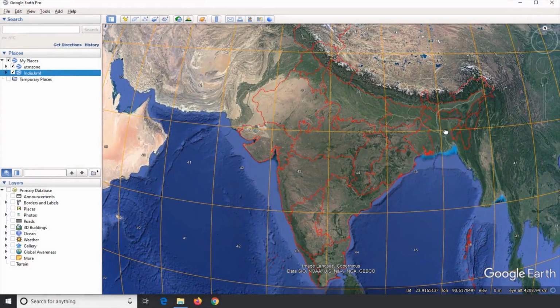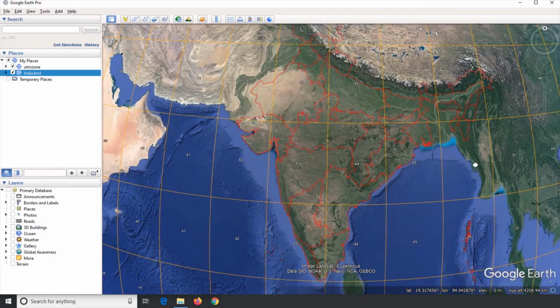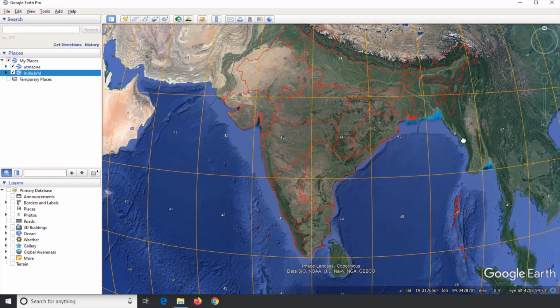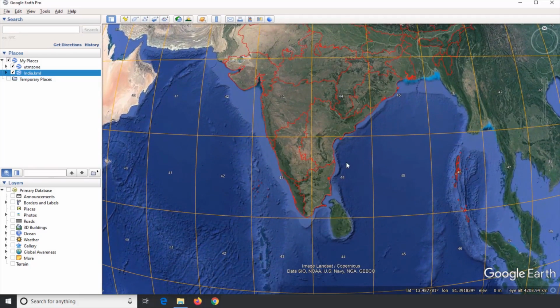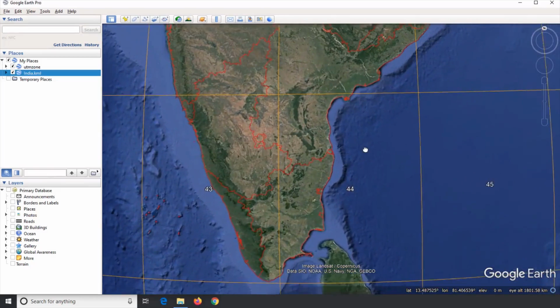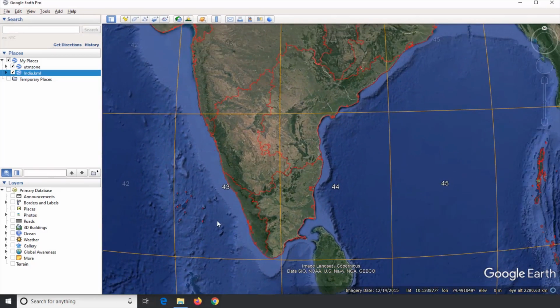If you see from the western boundary of the country, it starts from zone 42, zone 43, zone 44, zone 45, zone 46 and ends with zone 47. Thus, it is important to identify the zonal location of our data before defining the projected coordinate system for it. For example, the entire Kerala state falls within zone 43. Hence, zone 43 northern hemisphere can be used for projecting the entire state.